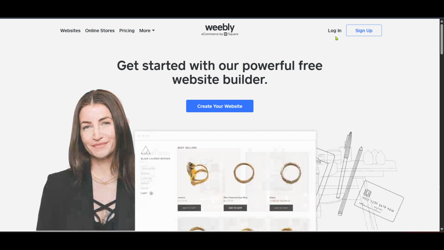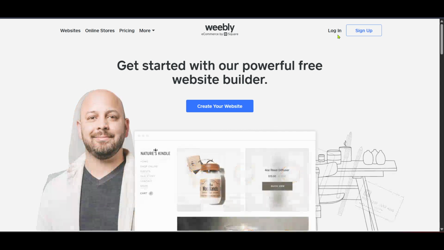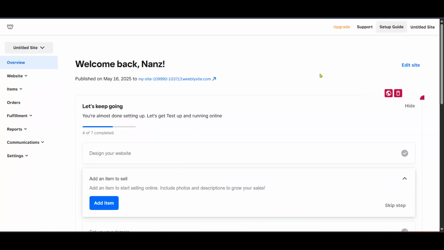Once you're logged in, head over to the Square dashboard. This dashboard is your control center where you can manage your Weebly site, among other things. Navigating here is straightforward. After signing in, look for the dashboard link or icon. It's typically easy to spot as it forms the nucleus of the tools and resources Square has to offer.